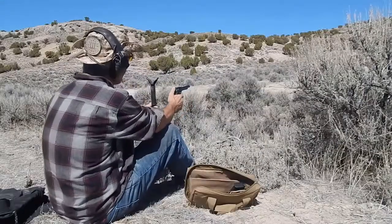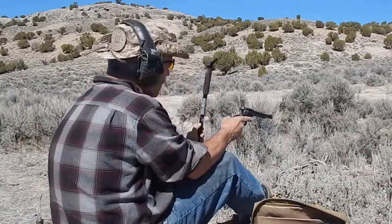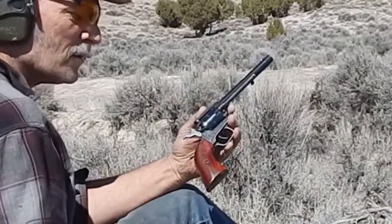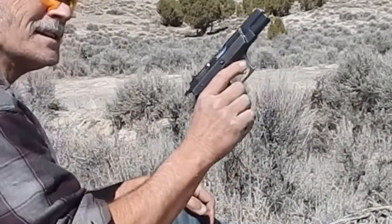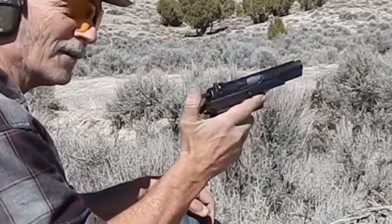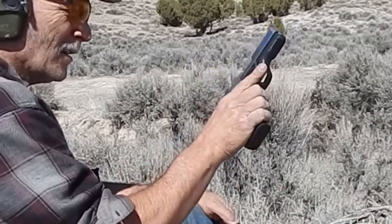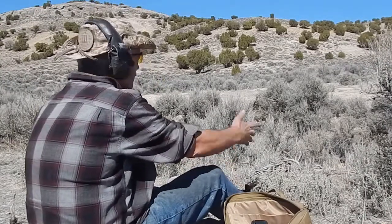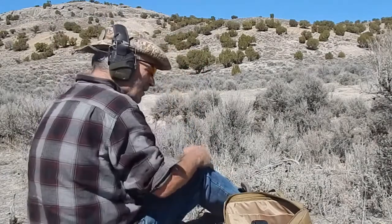Got a .308 at it again, 137 yards. Using the stick again — I happen to remember it. We start off with the Rough Rider, Winchester ammo, that cheap stuff. Then we're going to go with the CZ-75. Then we're going to go with the Ruger .40 cal. It's another 70-degree day today, right around that 70 mark, a little wind blowing to the back of me, so not too bad.